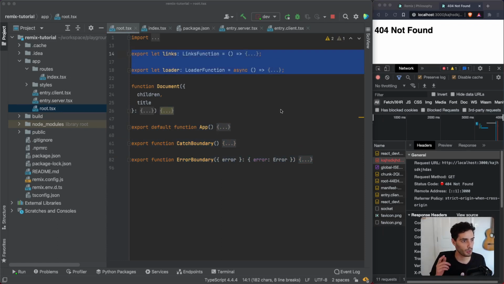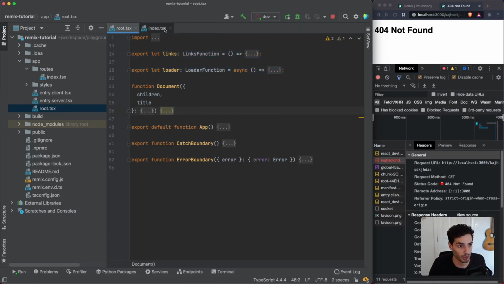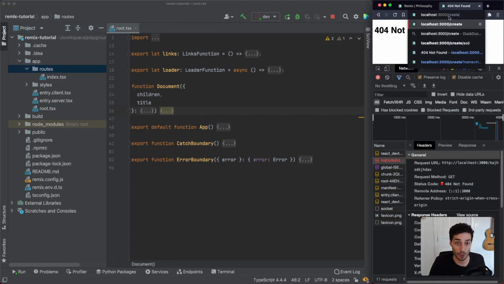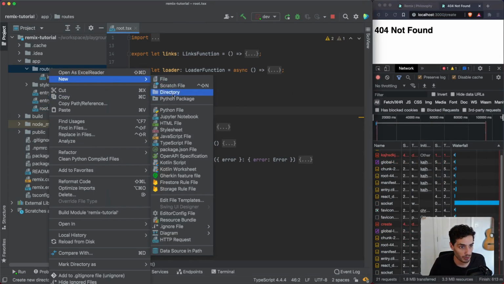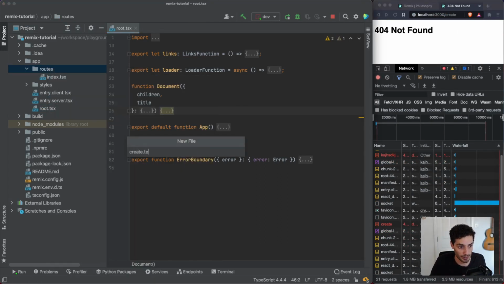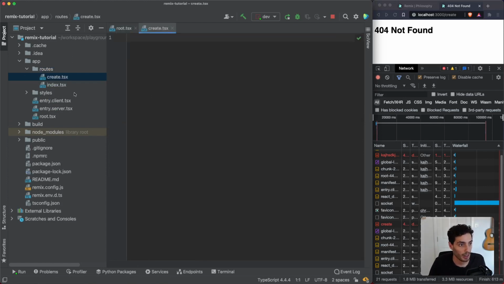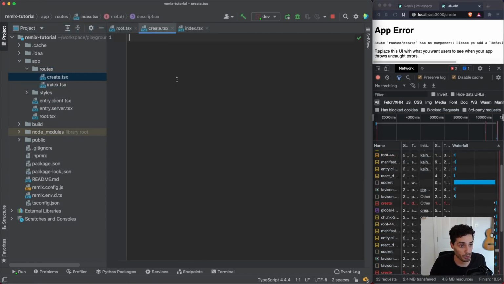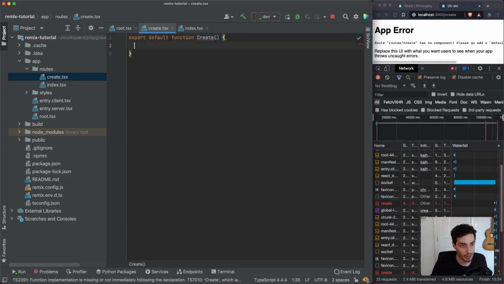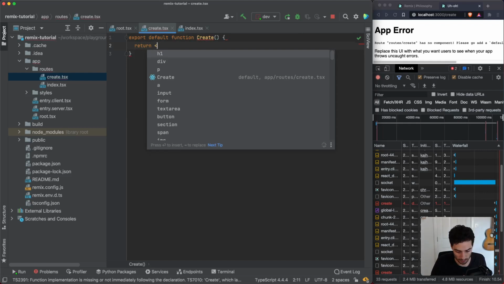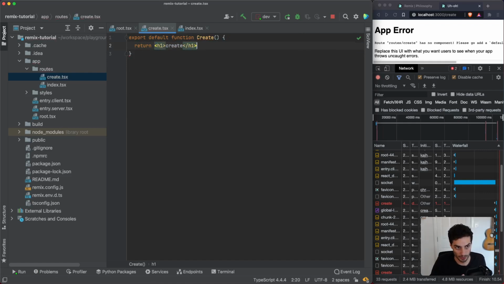So one of the final things I want to do is let's add a route or a couple of routes, and let's just have a look at the actions, and we'll see one pretty cool thing about this. So to add a route, let's say we wanted to add something called create, right? That doesn't exist yet. So I'm just going to go over to routes, new file. I'm just going to do create.tsx, and all we need to do is basically export a function. So export default function create, and let's just return create here. There we go.